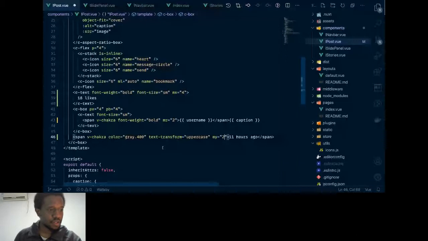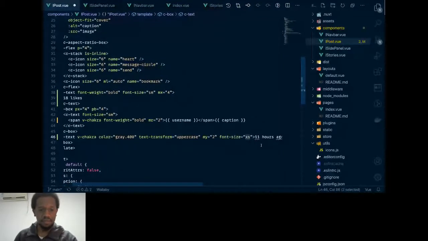So for that, I'm going to change this to use the ctext, because I know the ctext has some lower level size proxy. So we actually intercept this value here inside the text component, because it's made specifically for text. And so we'll have more values like 2xs inside there. So it's just a little bit smaller. And I will give this here another margin on the x-axis.